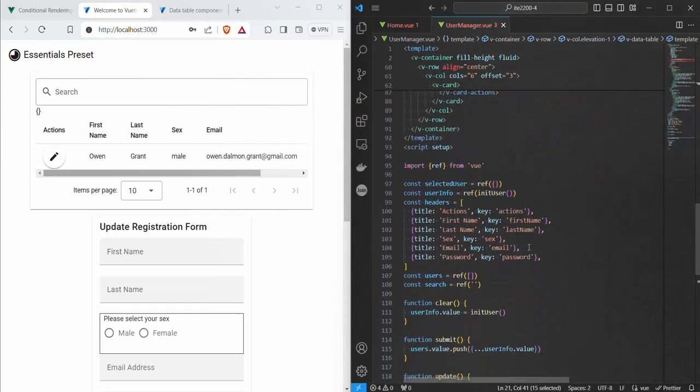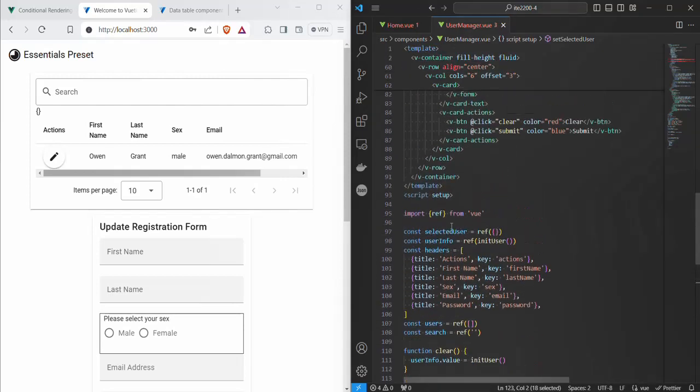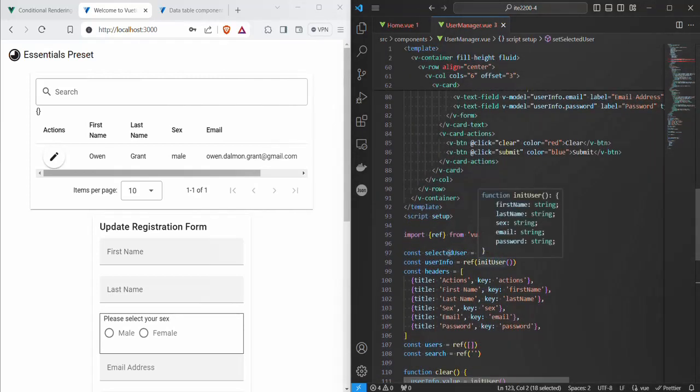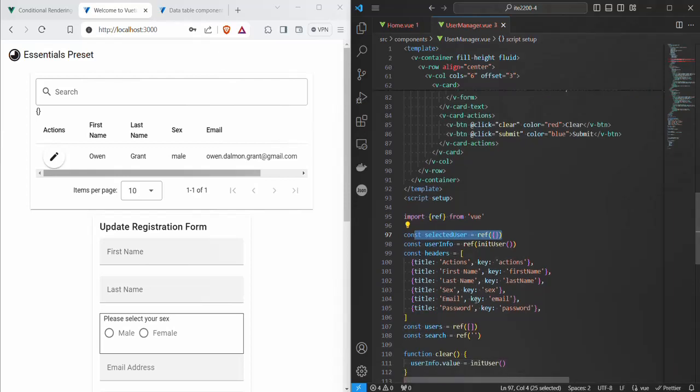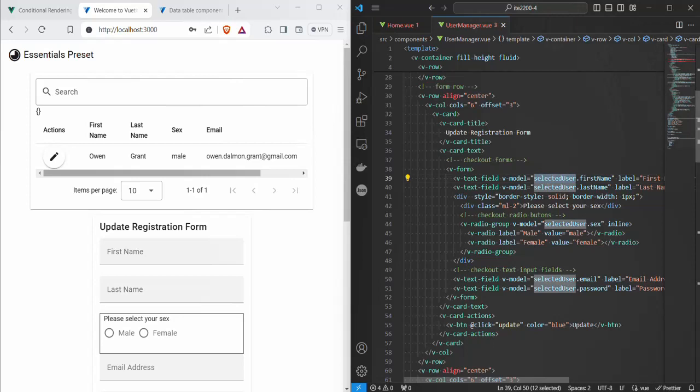And if we scroll down, set selected users takes the value that was passed to it, creates a copy. That is what this part is doing. It's creating a copy of it, and it's setting that copy equal to selected user dot value. Now, all selected user dot value is, it's just this, right? It's just an empty reactive object. And now selected user dot value is linked to the update form. All right.